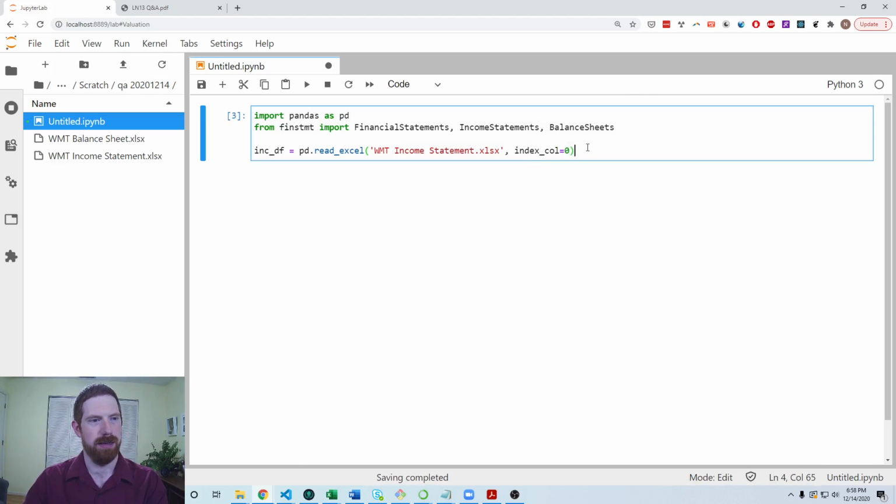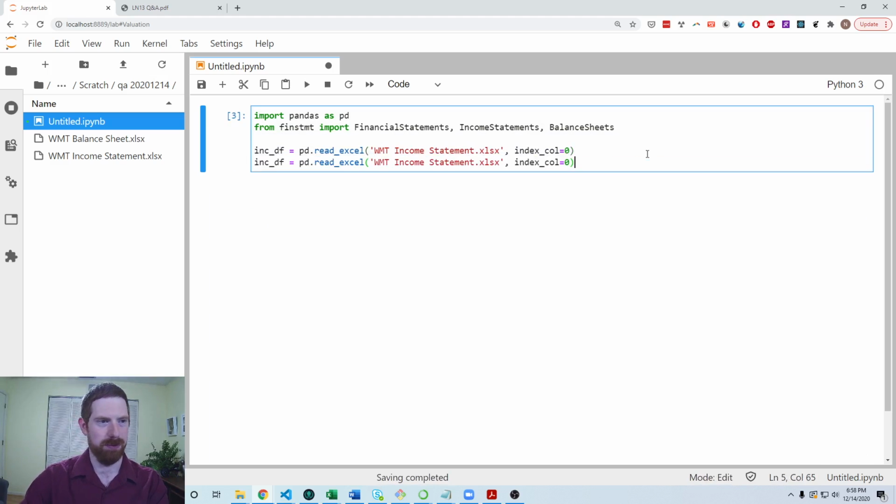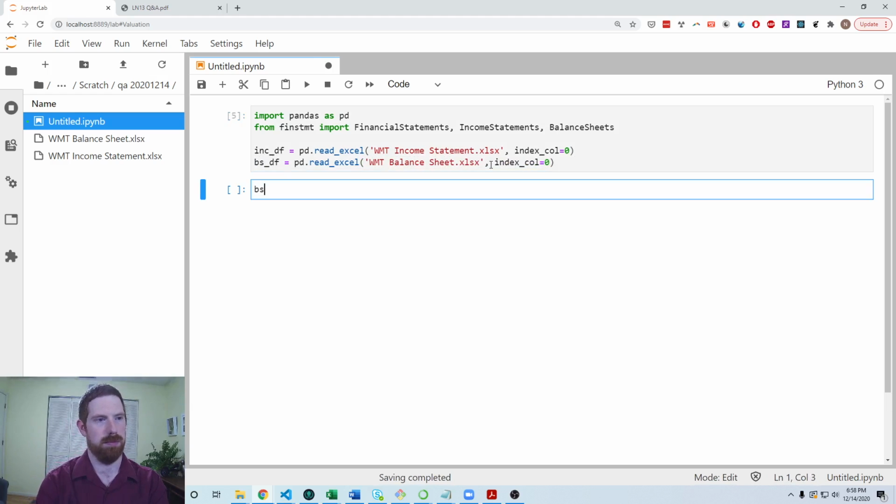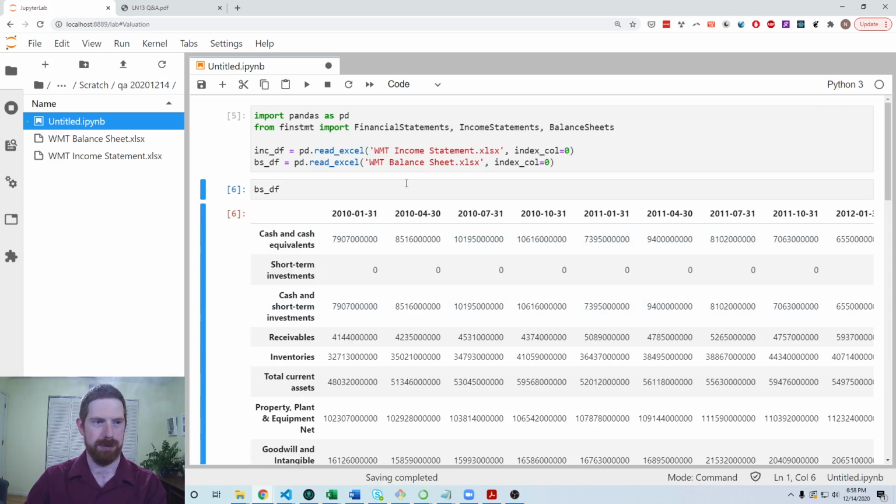Okay. And now same thing for the balance sheet. We'll load that into a data frame. And now this is just balance sheet. Okay, that looks good as well.